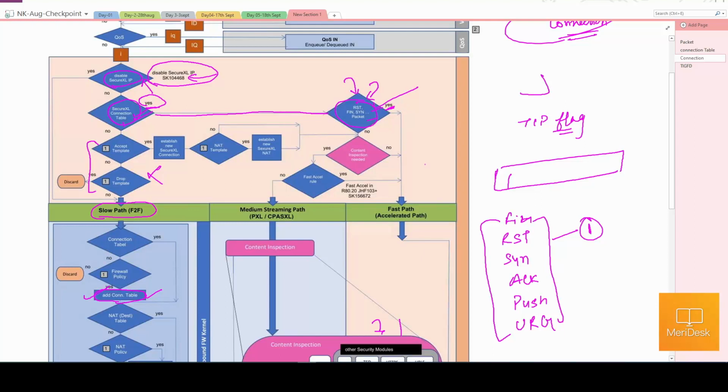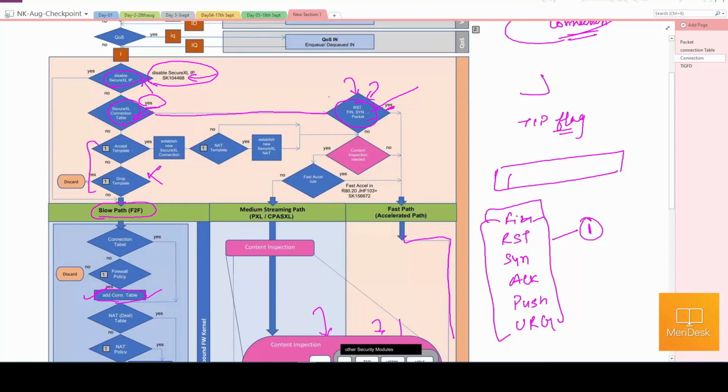It will be yes, and for these packets none of the content inspection will come into the picture. It will be bypassed by default, because in these packets you will not be having any user data, so content inspection will not come into the picture.